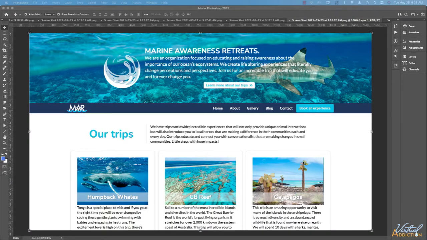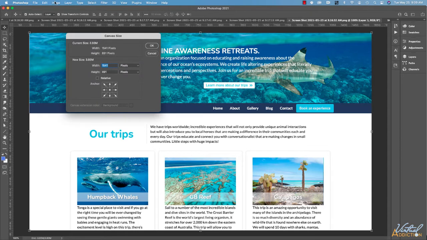So now that I've taken all of the screen grabs, I went ahead and opened them up inside of Photoshop. So I have all my screen grabs open here. And I'm going to start on the top of the page, which happens to be this screen grab. The first thing I'm going to do is increase my canvas size considerably.